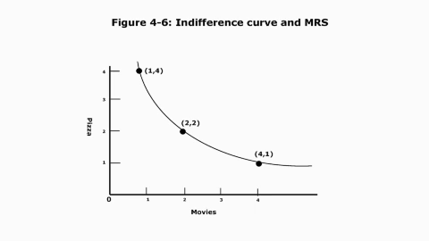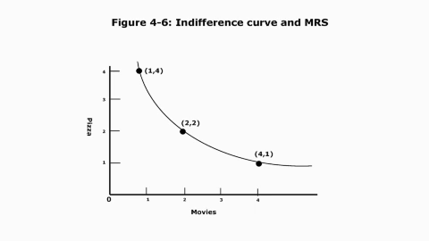However, when you're at 2 movies and 2 pizzas, and I say, how about giving up 1 more pizza to see more movies? Now you say, wait a second, to give up 1 more pizza, I need to see 2 more movies. My marginal rate of substitution on that second segment is -0.5. The marginal rate of substitution on the first segment is -2. On the second segment it is -0.5. Once again, assuming they're not linear, it's actually changing everywhere.